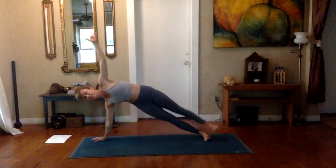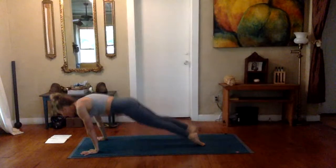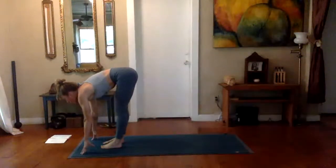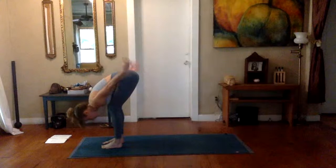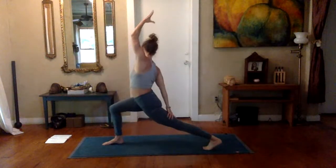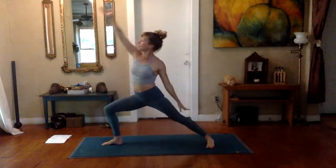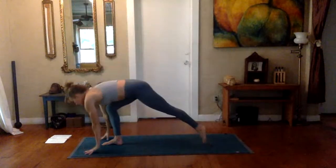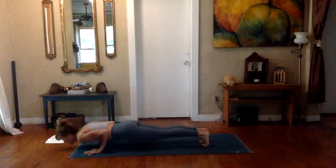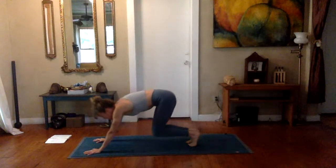Take it at your pace with your variations. And go through it one more time on the right and left side. Every round starts forward at the top. Let go of this idea of making it perfect or making it look like something you've seen. Move with your breath. How can it feel good in your body today? Maybe that means skipping vinyasas or modifying.